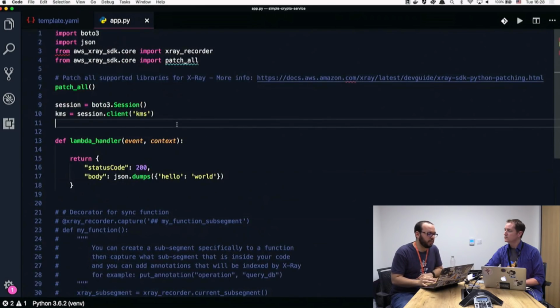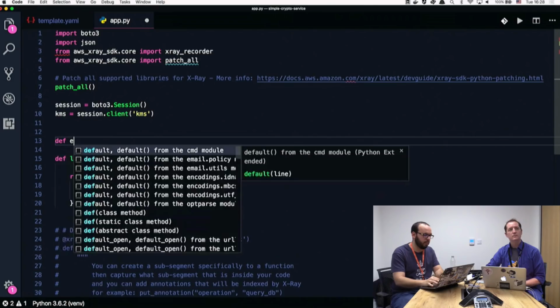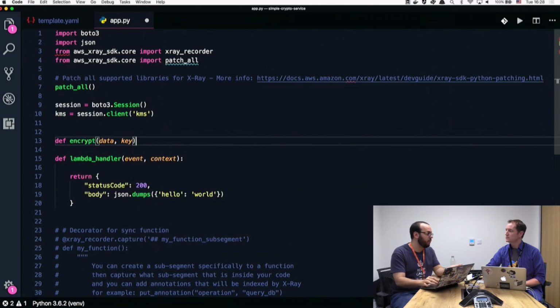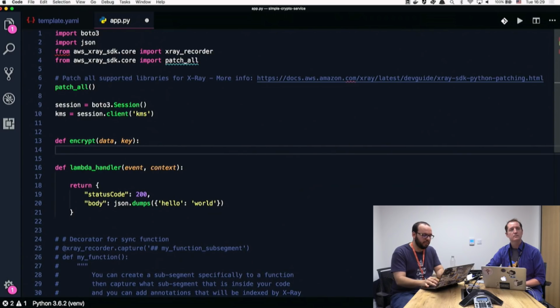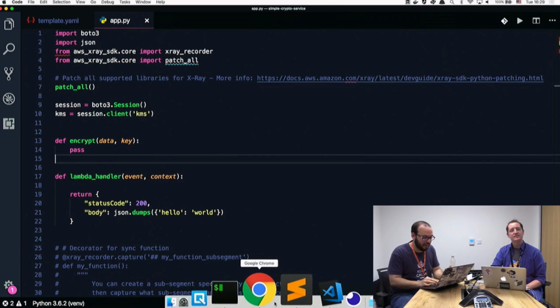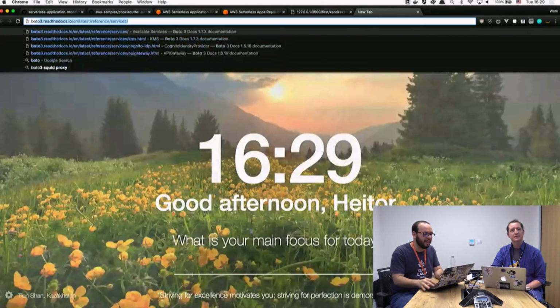What we need to do is use KMS to actually encrypt anything that we send. So of course, we're going to start with a function that receives any data and obviously receives a key, right? So for now, we're just going to pass that over and we need to know how to encrypt that. I presume you probably also don't know by heart how to call that, right? So how would I do this? Let's go to the documentation. That's exactly where I would spend most of my time.